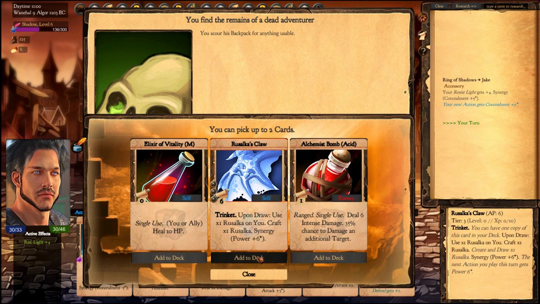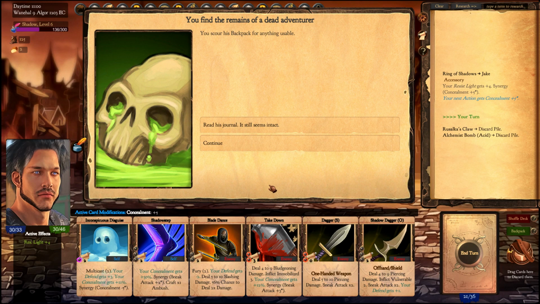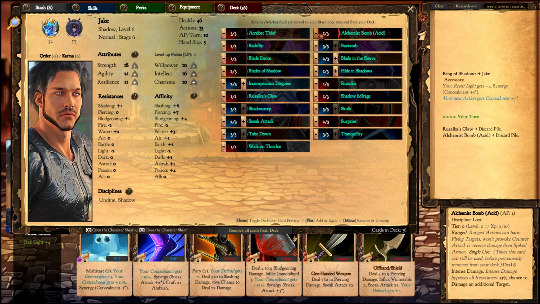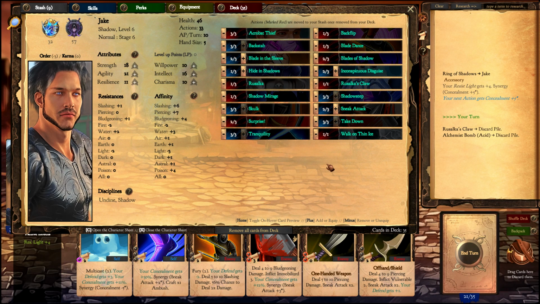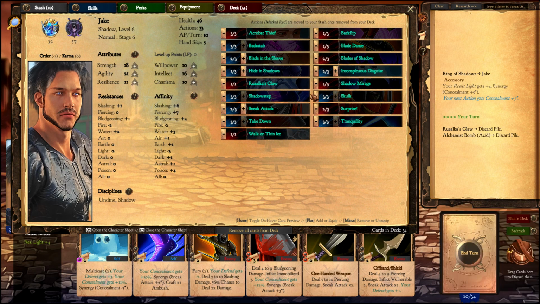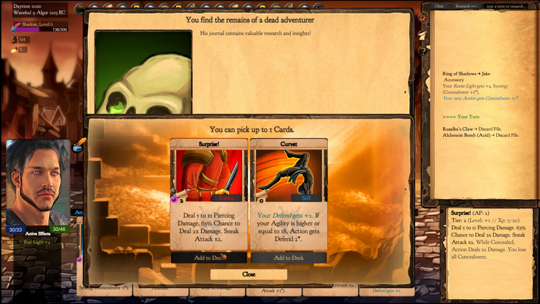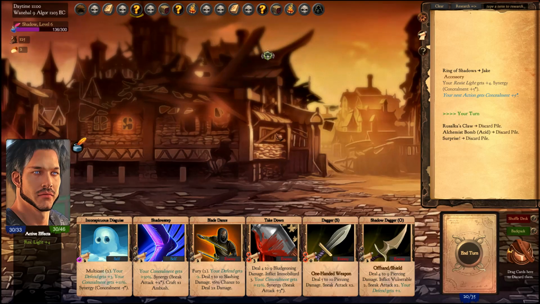I will get the Rusalka's Claw and the Alchemist Bomb, move the bomb to my stash and move the Rusalka to my stash. I will have her Claw now, I can summon her with it. Get the surprise.